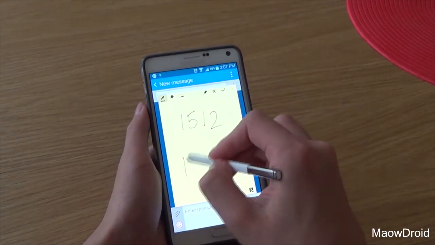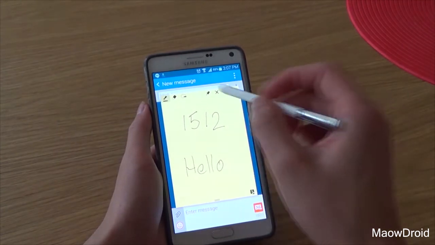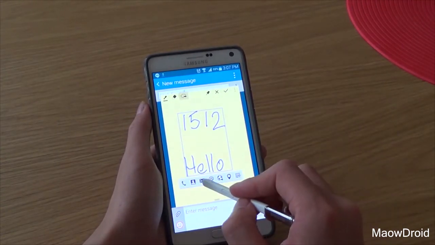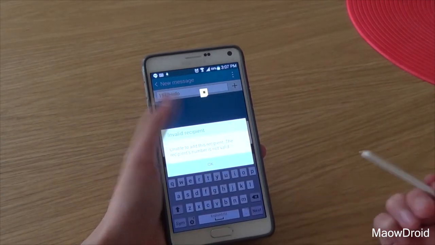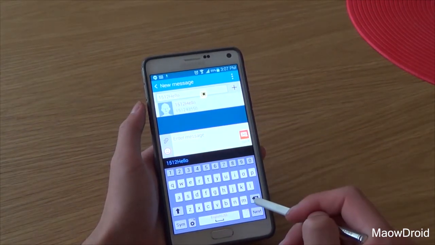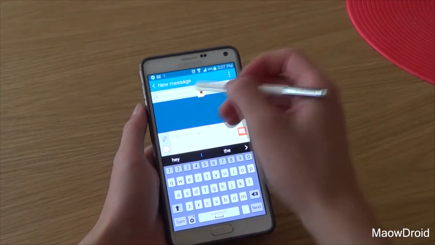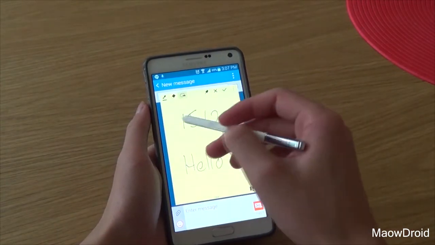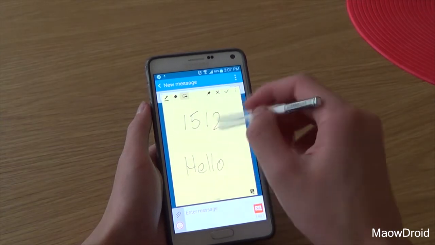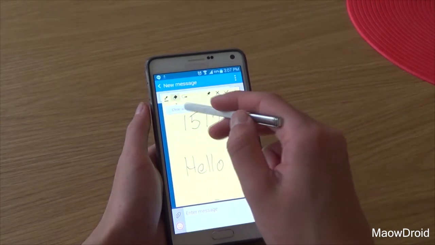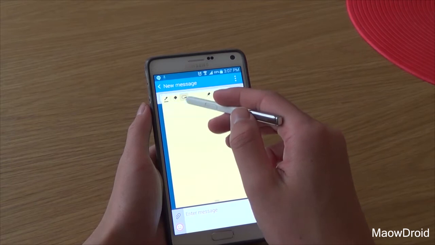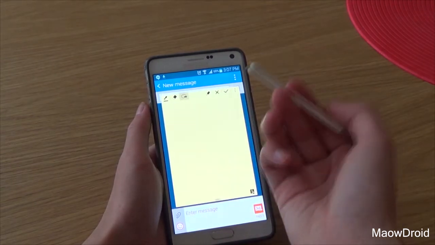So I think it's 1512 hello. Link to action and message. So it is in fact still looking for a recipient instead. So that's pretty cool if you've got someone to send a message to, like a number. In fact, that works very well. Let's see what's next. Oh, an address, for example.